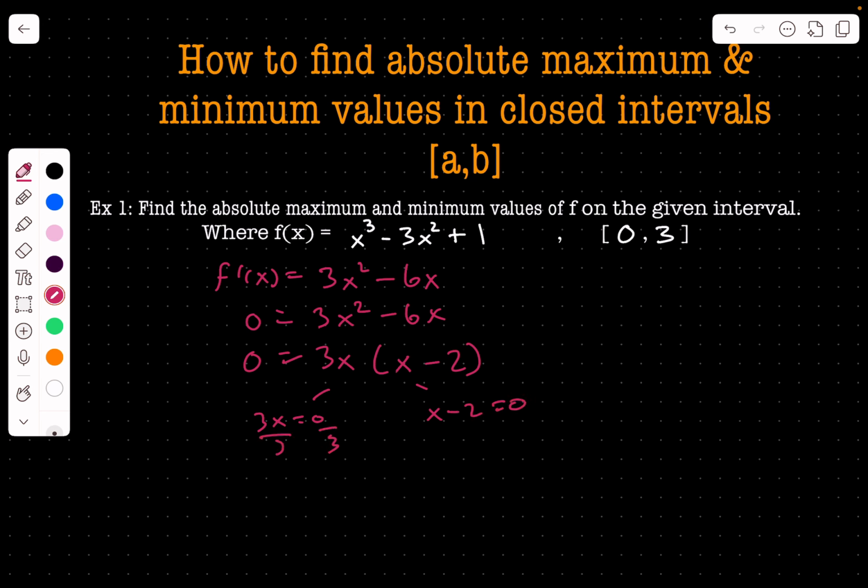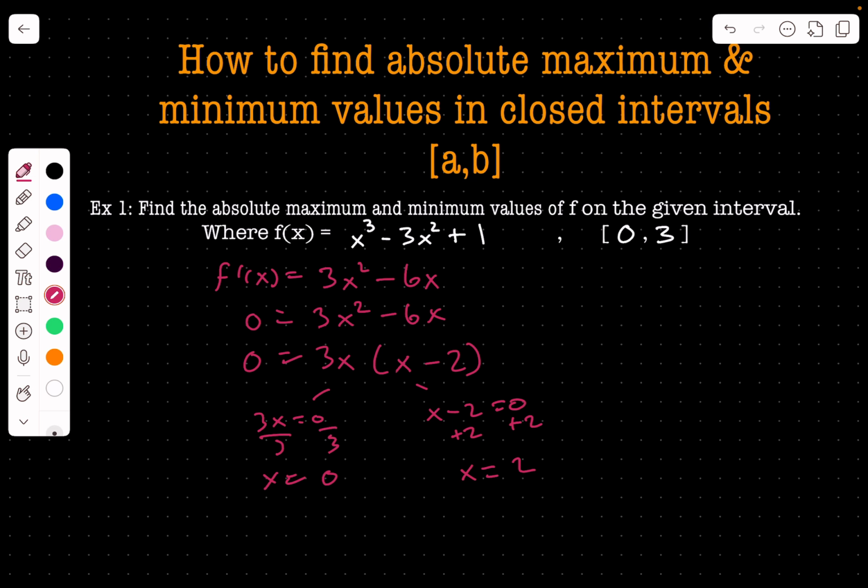When we divide this 3 out, we just get x equals 0. Remember, as long as you get a whole number under 0, it's still valid. But the minute you get 0 in the denominator, it's undefined. Then over here, let's add this 2 so that we get x by itself. So our two critical points are 0 and 2. Does it fit in the interval? Yes, it does. Our two critical points fit in the interval, because again, these are inclusive.